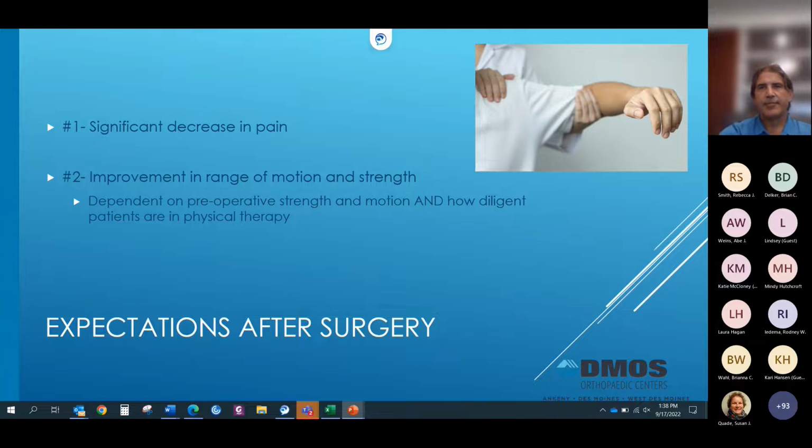So these people really should be older people. The most satisfied patients are going to be ones who are 65 and up and want to do golf and fishing and mess around in their house and do their yard work and stuff. If you're a laborer and you're swinging a sledgehammer or digging dirt all day long, you are not going to be happy with the shoulder replacement, and it's probably going to wear out fast too. So we really don't want to do a lot of impact and things like that on a shoulder replacement. But people will get a reliable decrease in their pain and improved motion most of the time.